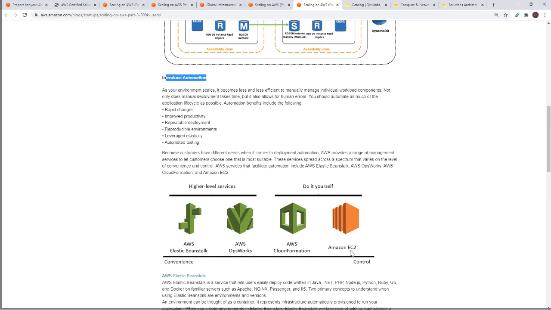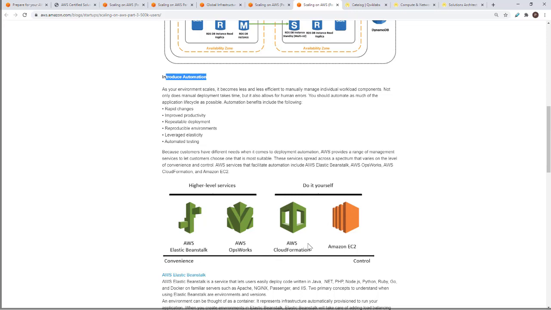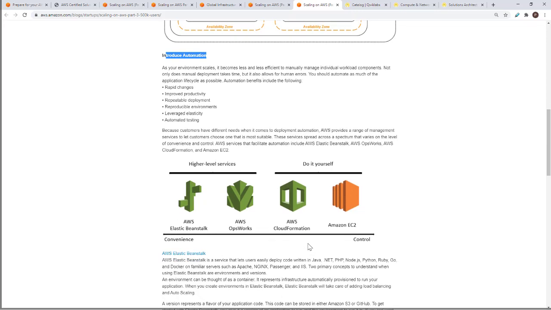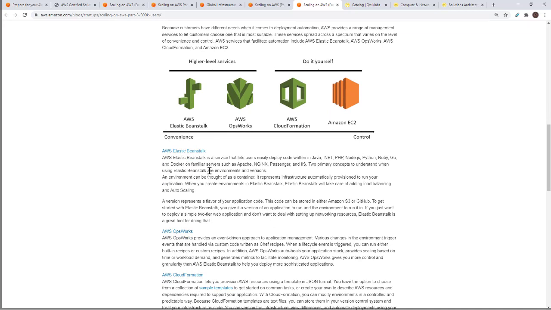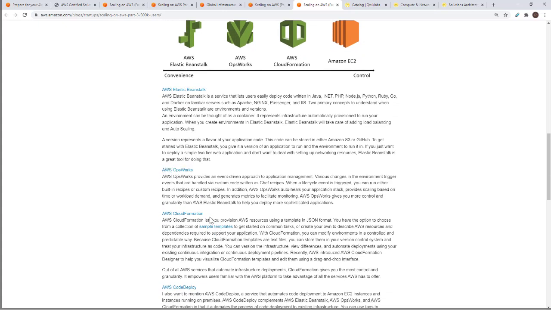And then we do have EC2, which is the bare minimum on which everything needs to be done on your own. But you can always use CloudFormation to automate those things on EC2. So read about these automation strategies and how it should be done, and which scenario what should be used. There will be a few questions based on when to use Elastic Beanstalk versus when to use OpsWorks. And an understanding of CloudFormation will be required anyway when you start working with AWS. To start, it's always good to go through the console and work with these services for hands-on.